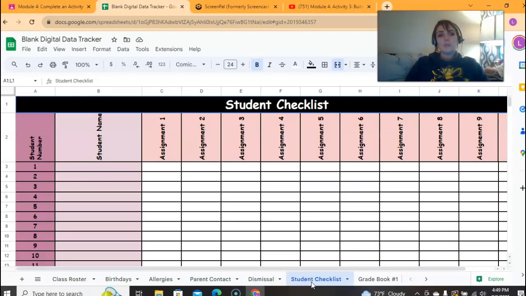So the most important part of the data tracker is putting the data in front of you. As a 6th year going on to be a 7th year teacher, I can tell you for the first 3 years, I was not paying attention to my data. So how did I really know? How did I truly know if I was benefiting or helping my students? Data is power. Having that in front of you, tracking it, paying attention to it is going to make you a stronger teacher, and it's going to give you a stronger classroom.